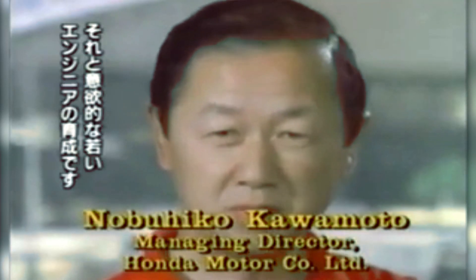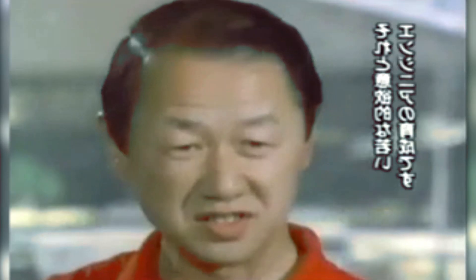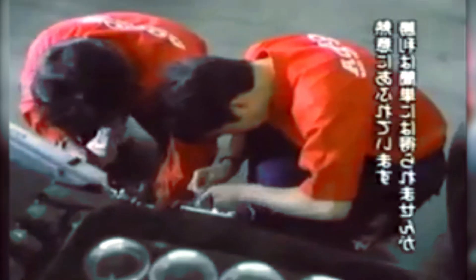This was considered a lofty proposition, considering conventional engines in those days could only produce 70 or 80 horsepower per liter. Honda engineers knew this wasn't going to be an easy task, since an engine becomes subjected to higher load as RPM increases. Also adding the complication of quality assurance target of 15 years or 250,000 kilometers for a mass production engine.